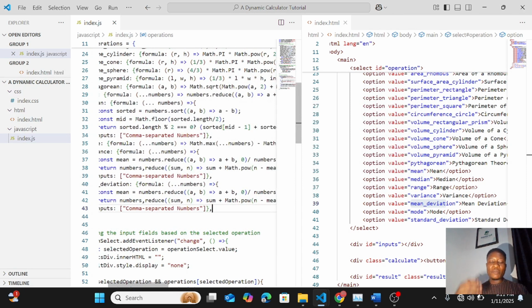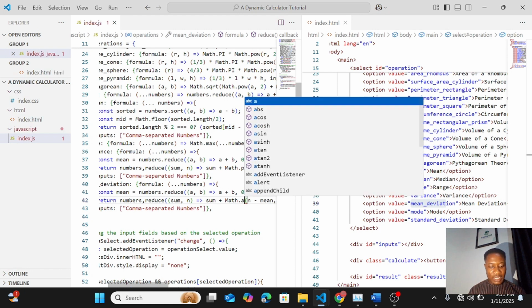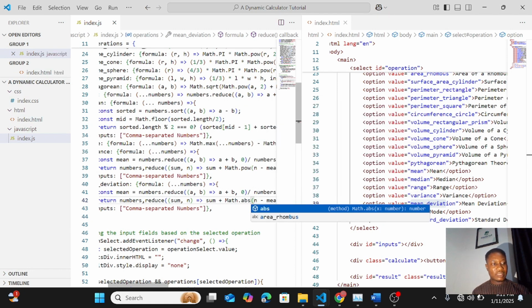Because the formula for this is now n minus mean all over the total number. So in this case, there's no raised to power. So I'm returning numbers dot sum and using that Math dot absolute number. So in this case, ABS. All right. So absolute number, making sure that the number is positive.